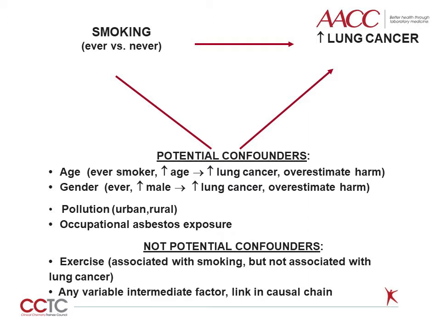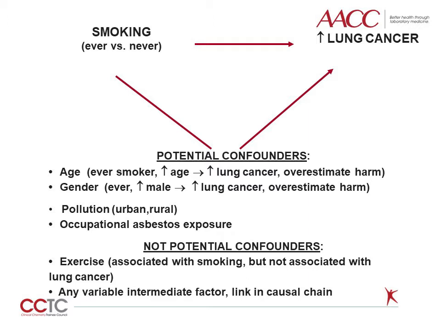So again, for example, to think of a variety of variables, let's stay with smoking and lung cancer for right now, that ever smokers have an increased risk of lung cancer. Then potential confounders would be, as we said, age. So if the ever smoker is more likely to be older, and older people are more likely to have lung cancer, then in fact this confounder will work to overestimate the harm of smoking, because smokers are more likely to have another characteristic, increased age, which in itself will increase risk of the outcome of lung cancer. So if we do not control for the confounder of age, we will make smoking look actually worse than it truly is.